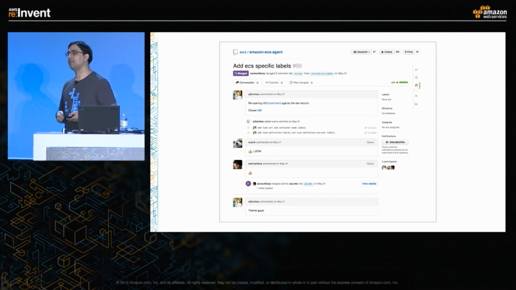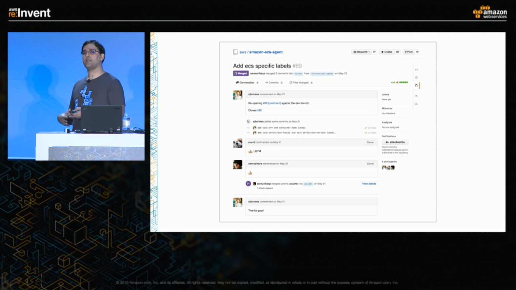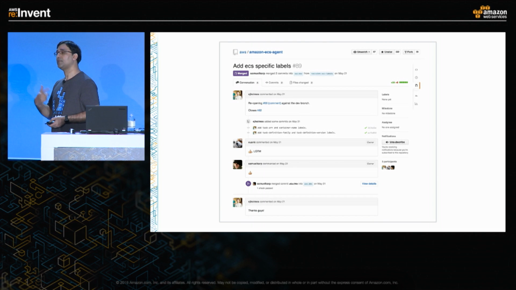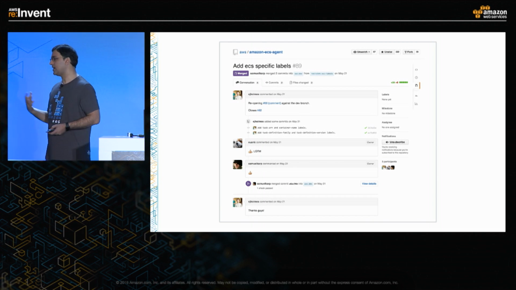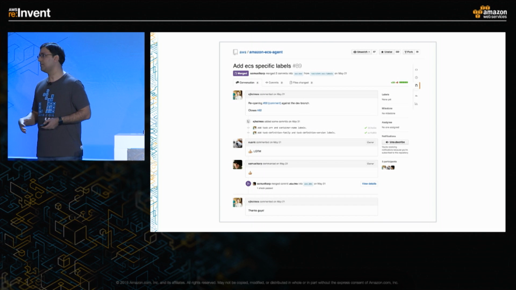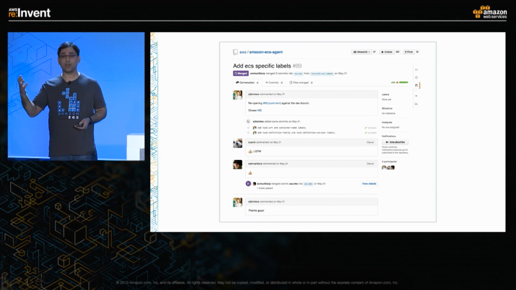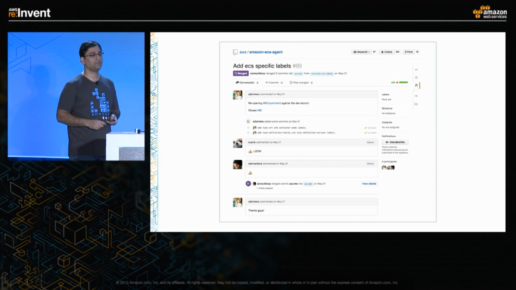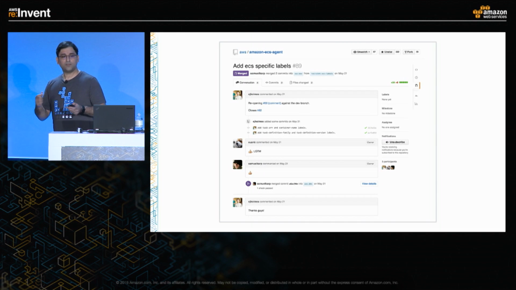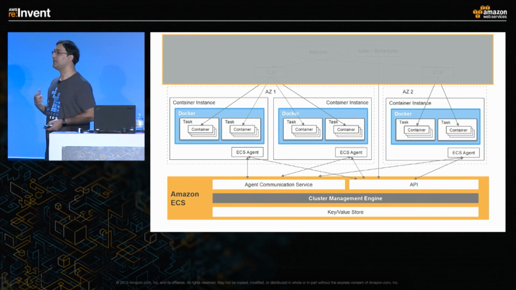The agent itself, at least with the Amazon ECS optimized Amazon Linux AMI, runs inside a Docker container. So that's how we tend to run it. But you can put it into an RPM, make it part of the system. We give you an init. There's also a sister init component that you can get, also open source. And once all of this is done, then the ECS service takes over.